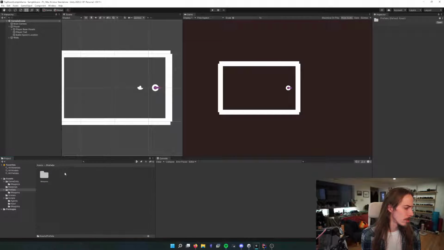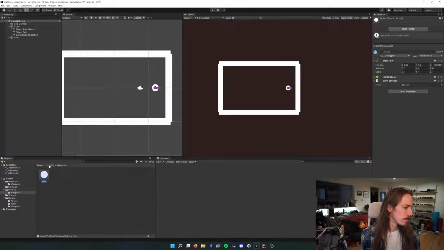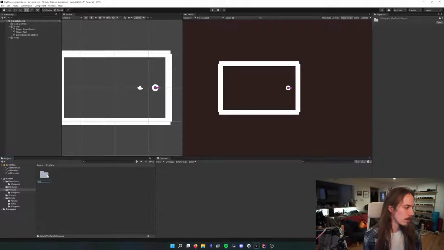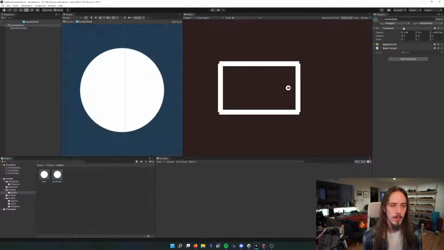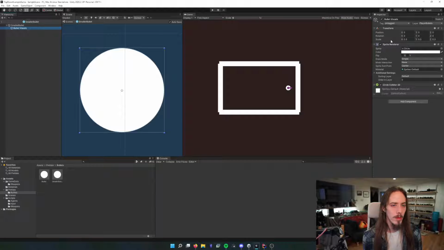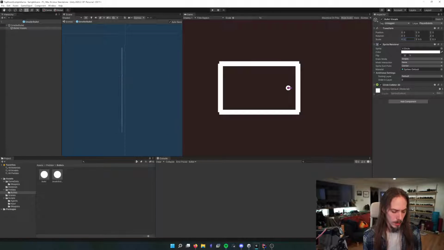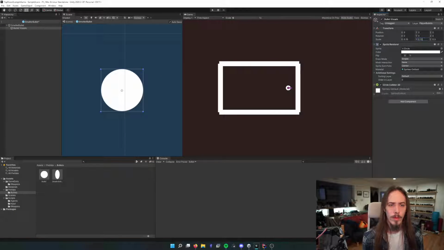Let's just show it. We'll change this to bullets, and we'll duplicate that and rename it to smaller bullet. We'll go to the bullet visuals and change the scale from 0.3 to 0.15.